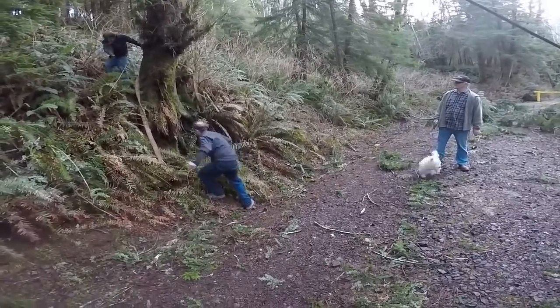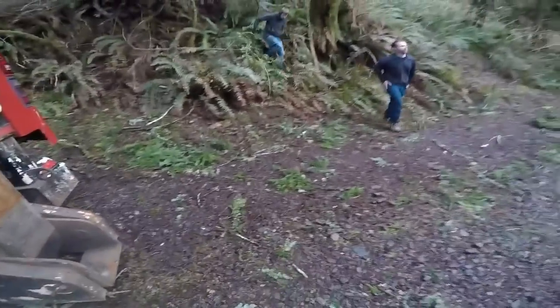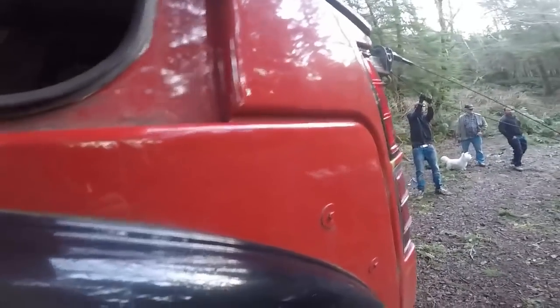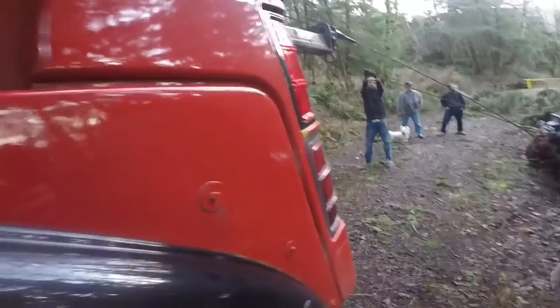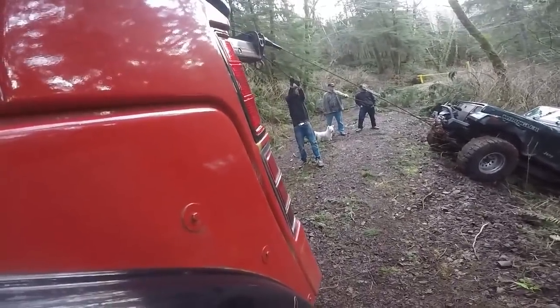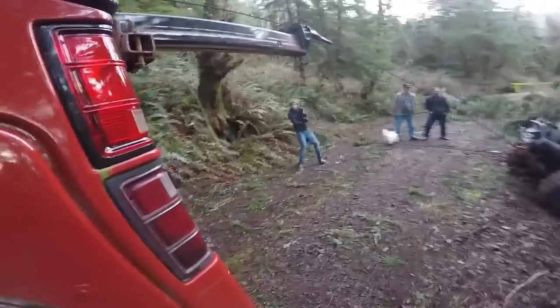Okay. We can't hook that up yet. I gotta put my cable in it. Oops, there you go. Okay, pull the rear, hang on a minute. Okay, I'm gonna release the front winch. Okay, your snatch block there.